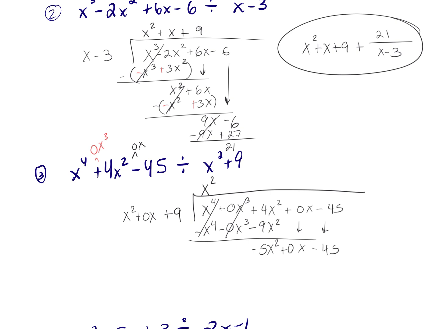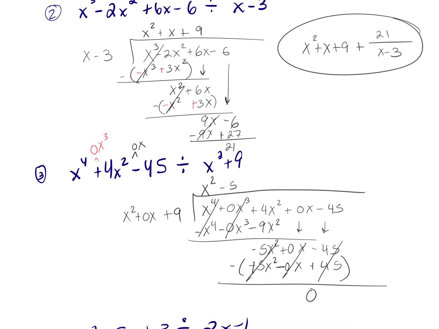Now, what can I do to get rid of those numbers? I'm going to go ahead and multiply by negative 5. So I'm going to do 9 times negative 5 is negative 45. Negative 5 times 0 is 0x, and negative 5 times negative 5x squared. When I subtract everything, remember we're subtracting as a whole, so this becomes positive, this becomes negative, and this becomes positive. This one cancels, the second cancels, and the third cancels.